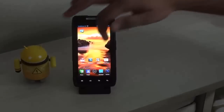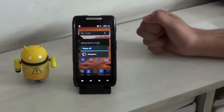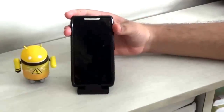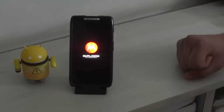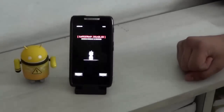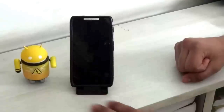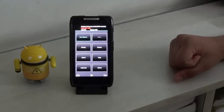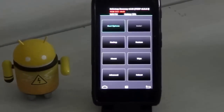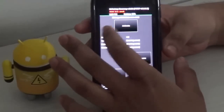With your device on the stock ROM, switch it off. After switching off, switch your device back on. This time when your device boots, you will see the Safestrap option. Hit the menu button to go into Safestrap, and hit the search button to continue. Now you are in Safestrap recovery.